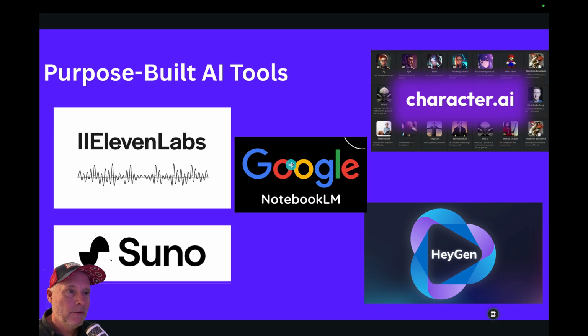There's lots of others, but the last one to highlight here is Google Notebook. Students can take notes in Google Notebook. A lot of students have Google accounts anyways. They can upload a PDF. They can have a conversation with that PDF to help pull information from it. They can upload their creative work and then ask Google Notebook to produce an 8-minute podcast that discusses their work and maybe get some ideas on how they can improve their work. It's pretty neat and very powerful.